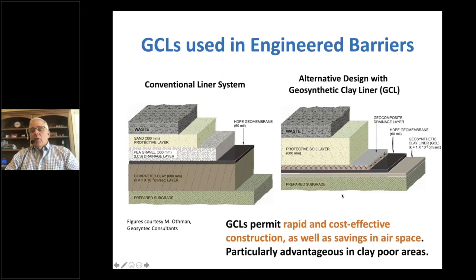That's a conventional liner system. Historically it has been. What I would argue is a more common lining system today is what we see on the right, where we've replaced that thick compacted clay liner, which works well, with a much thinner geosynthetic clay liner, which works equally well and can be a lot easier to install, and in fact is a lot more predictable and reliable in terms of its properties. So we can use GCLs to our advantage, certainly a lot more rapid construction, cost-effective construction. We can deploy them quickly and easily relative to a compacted clay liner. We can also save a half a meter or more of airspace just by using a thinner product that works equally well, if not better.